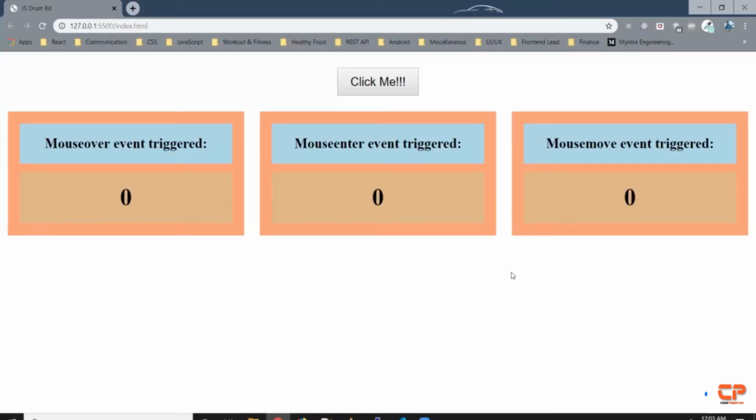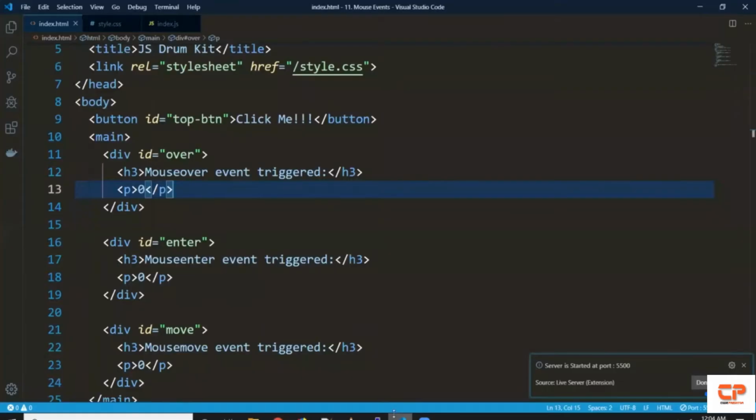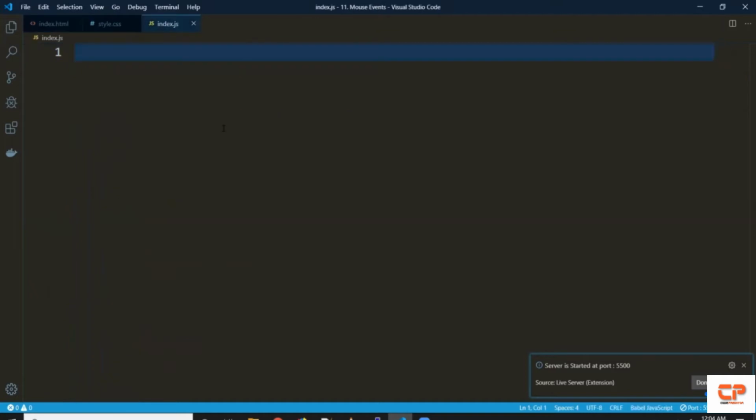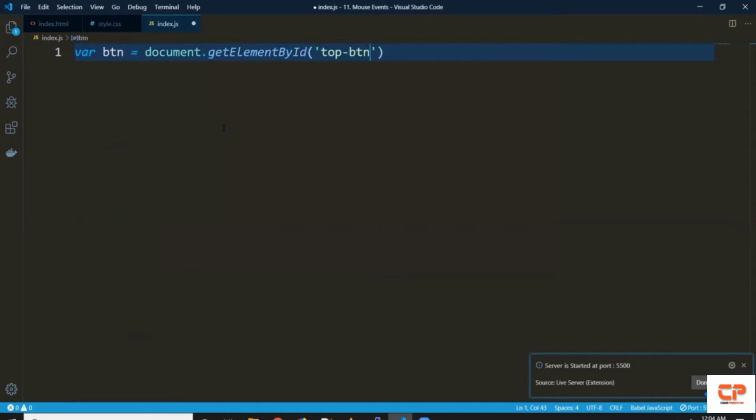Starting with the first one, mouse down. Let's say when I hold down my right key here, it should trigger mouse down event. So let's give it a try. So coming here, this button has an ID, top button. Let's select this. So let's say btn equals document.getElementById, and let's use the id here.